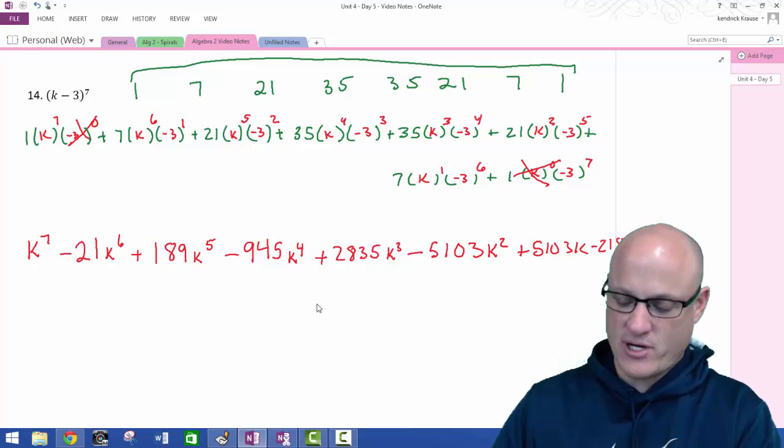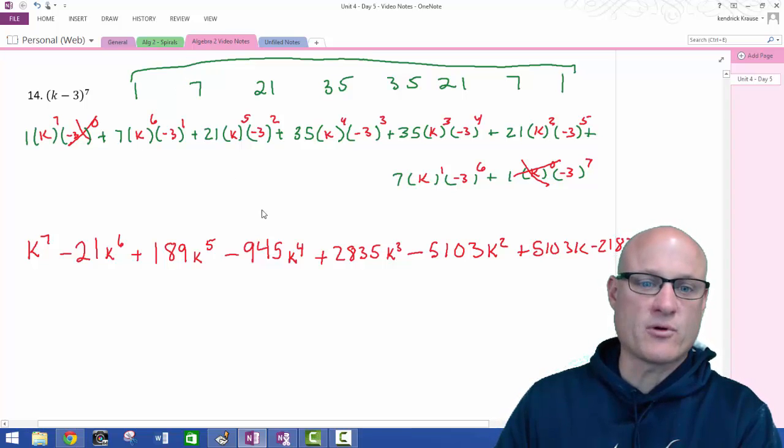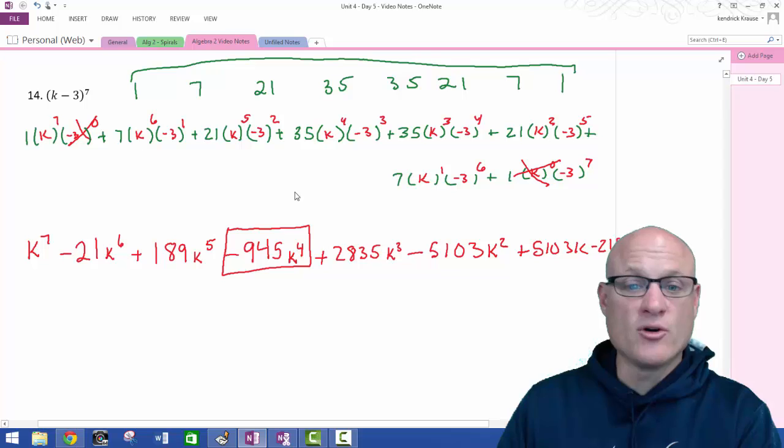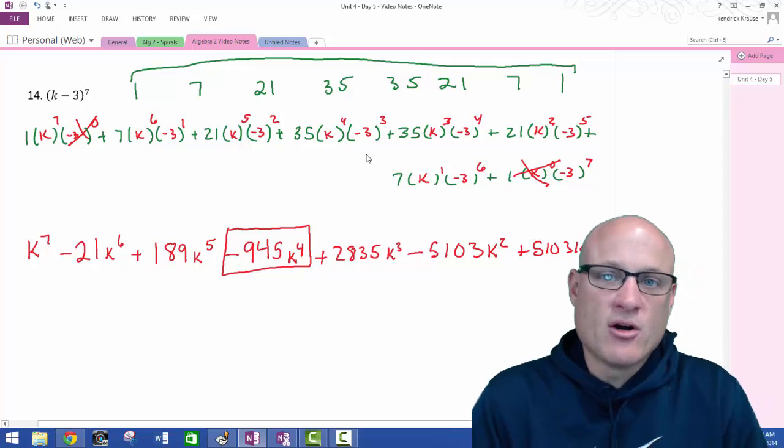But it will teach you how to get those numbers very quickly. If I gave you this problem and I said, okay, can you tell me what the 4th term is? Can you come up with this term? That's the 4th term. Can you come up with that term pretty quickly? Or do you have to go through all of Pascal's triangle to do that? I don't think you do. So that's on the next video.